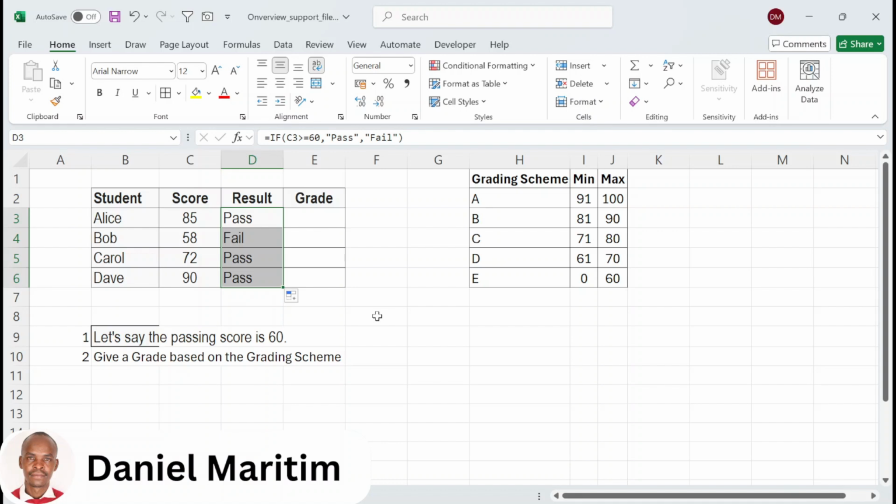I've just made sure that the grading scheme is that simple because the concept is what we want to learn.